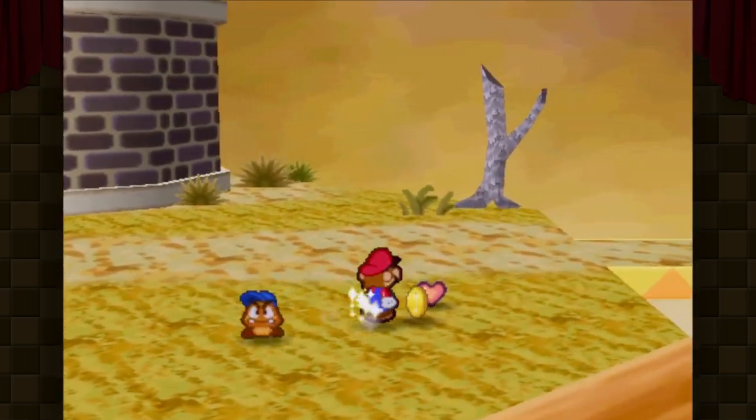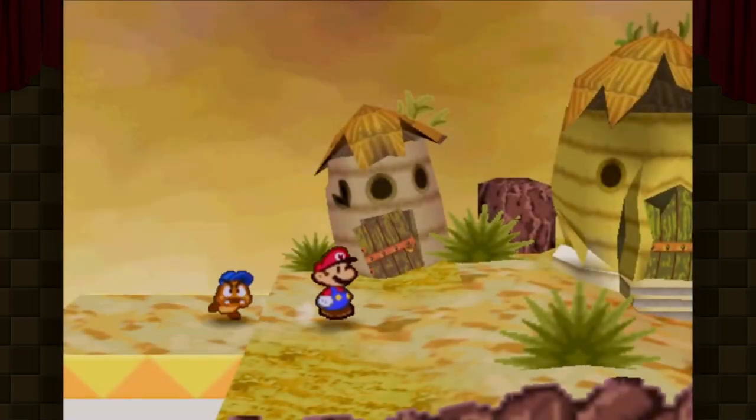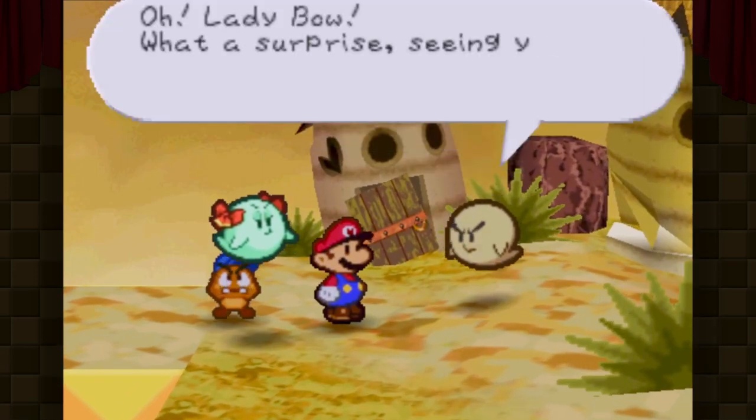Not picking up that heart, not picking up that heart, because some people keep giving me healing when I don't want it. Two partners, oh no, the universe is gonna implode.